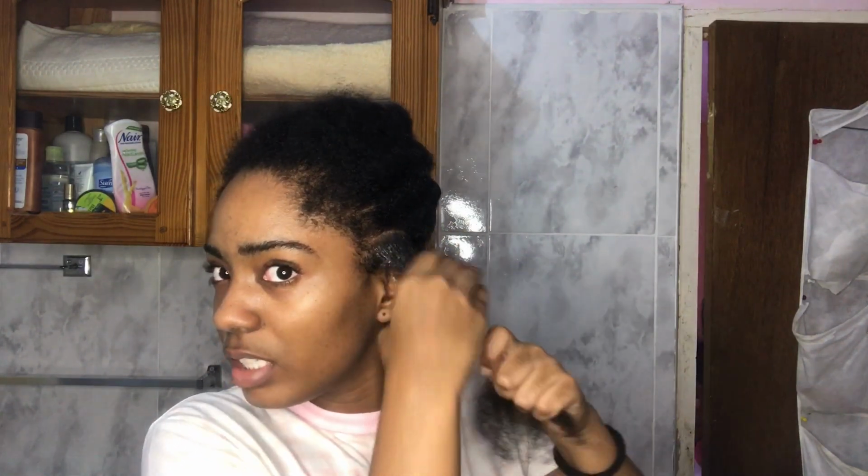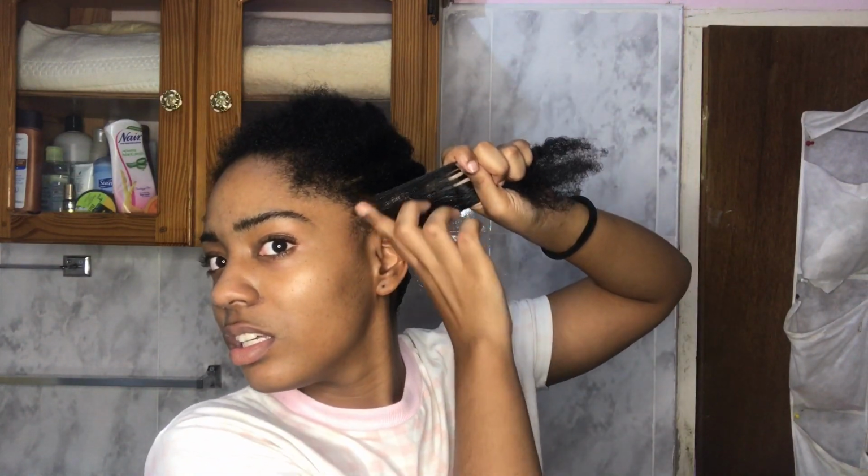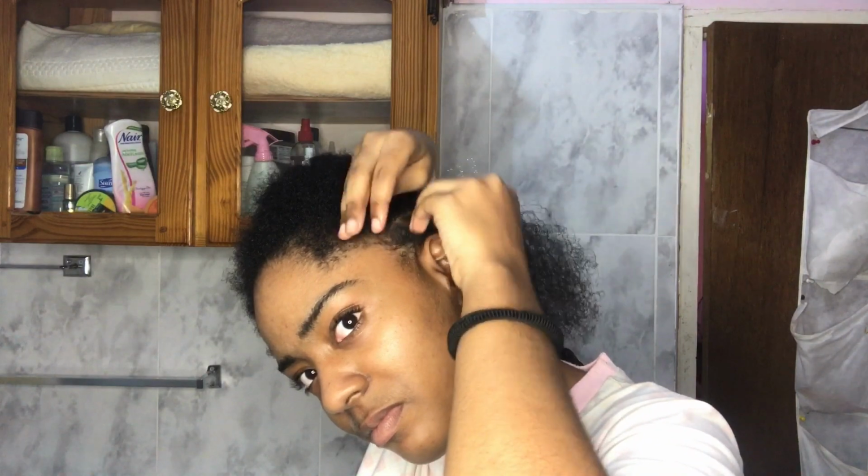Wax gel. I'm going to add it to the entire part. I want that sleek look. And I'm going to add the Blue Magic to the ends of the hair.